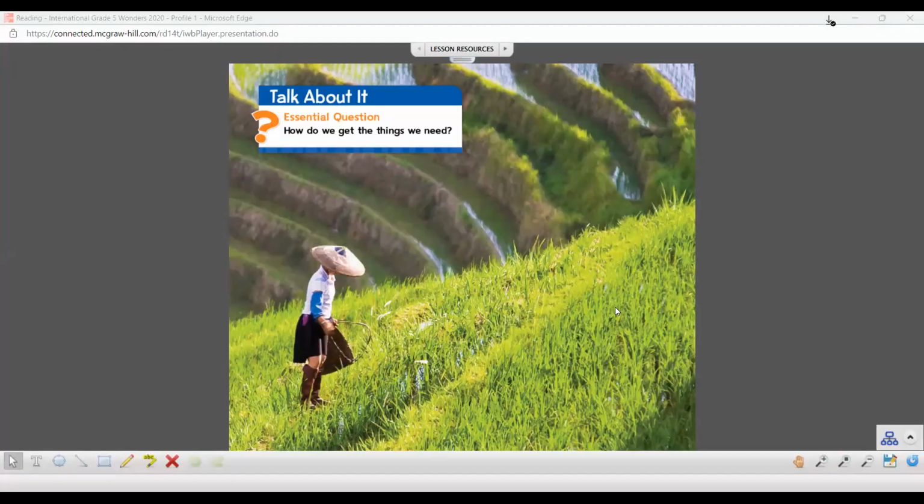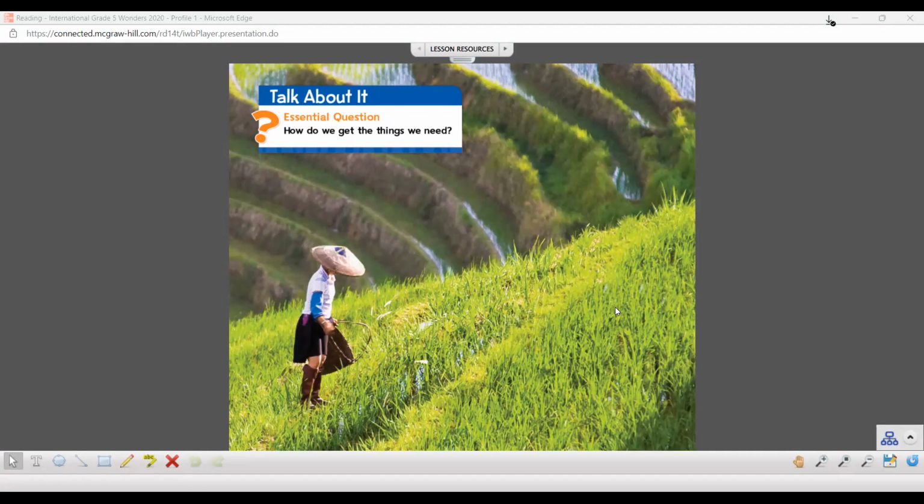How are you? Today we're going to start with a new lesson. It's about a big or essential question that tells about how we get the things we need. We are still under Meeting a Need. So our story will be a realistic fiction story, and later on, after we finish the essential question, we're going to talk about the traits of a realistic fiction story. So how do people get the things they need?